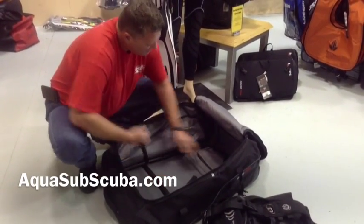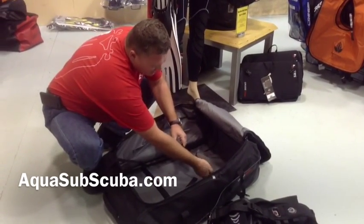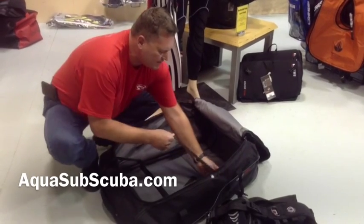I've got straps here in case I want to keep my gear neatly organized inside, to prevent it from moving.